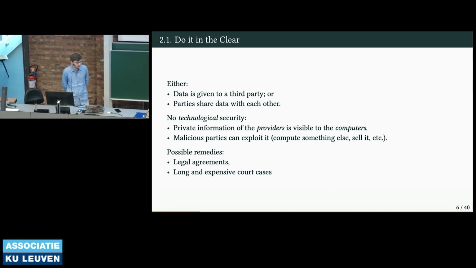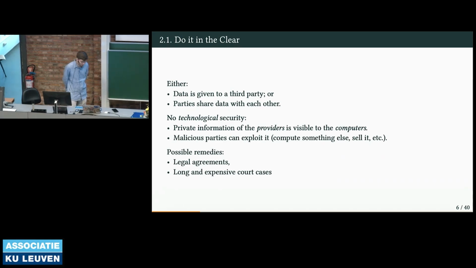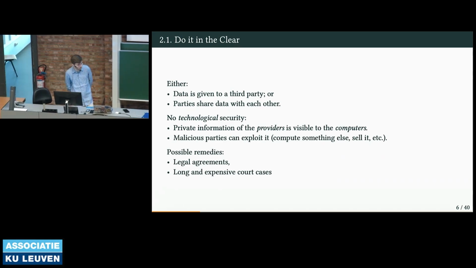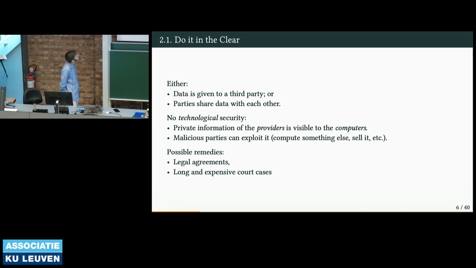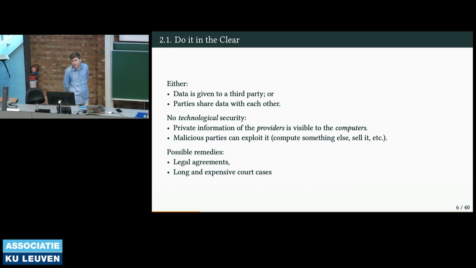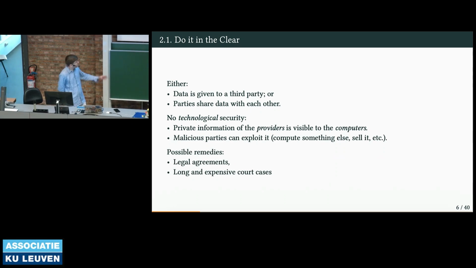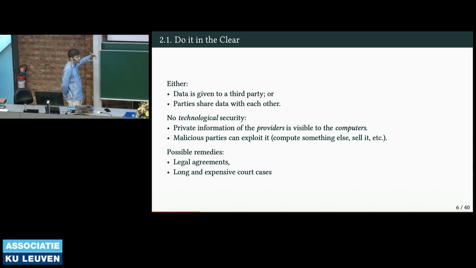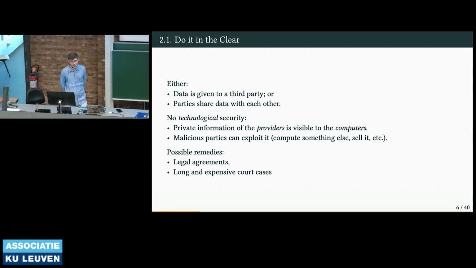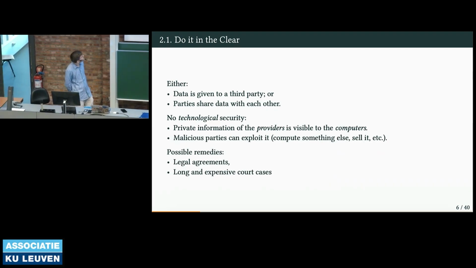You can put legal agreements in place to say, I don't allow you to do anything with my data. And this is basically how most of cloud computing happens today, right? A company uploads their customer database to, I don't know, AWS or Microsoft Azure or whatever. And there's just a legal agreement that Microsoft or Amazon will just leave the data alone and compute whatever the user asks them to compute, and they won't look at the result. And if something does go wrong and you find out about it, which is not a given, the only remedy you have is a long and potentially expensive, well, if it's long, it's usually expensive, court case.